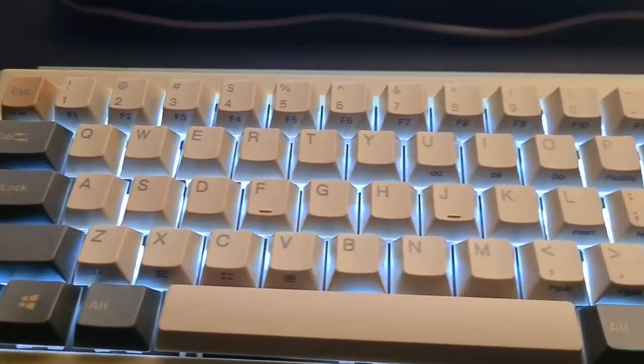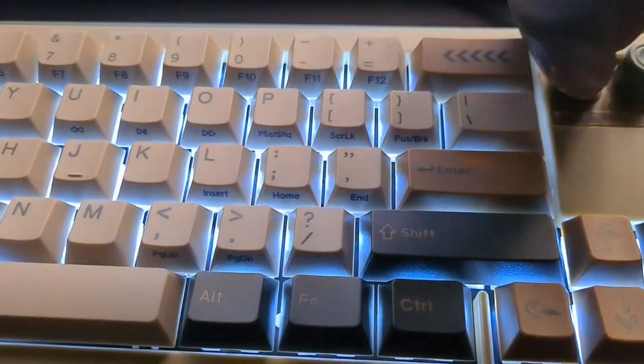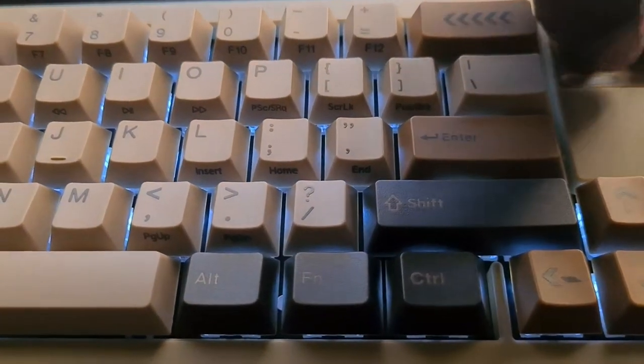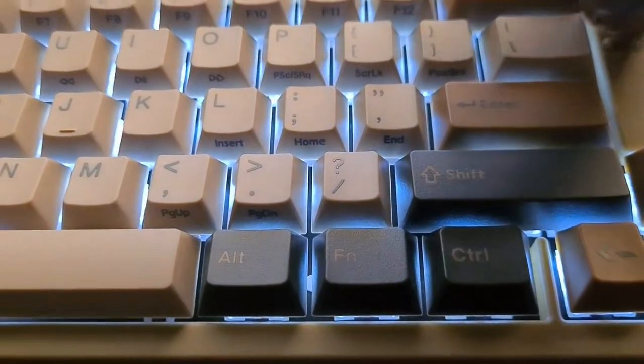The backlight can get surprisingly bright and also really dim too. This is controlled with the left knob and can be completely turned off. And lastly, we have a sound test so that you can get an idea of what typing on the Hanzo sounds like.